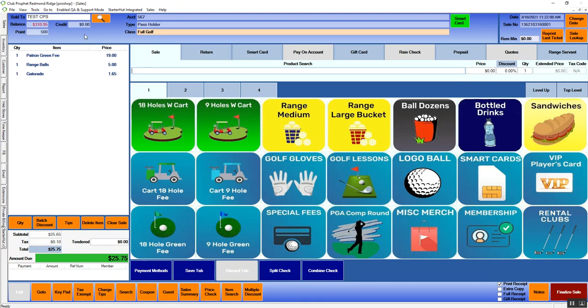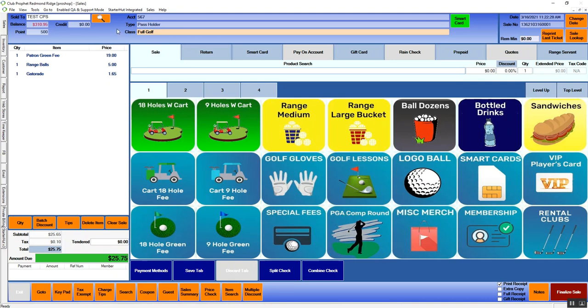You may see some information depending on what is turned on for your terminal about the customer up here under their name. Right now we can see my balance, how many points I have in loyalty, and also how much credit I have. In the middle here is a description about the customer. We have my account number, my type, which is pass holder, and my class. Class is what drives your rate in our system, so this is what's going to correspond to your status at the club or facility.